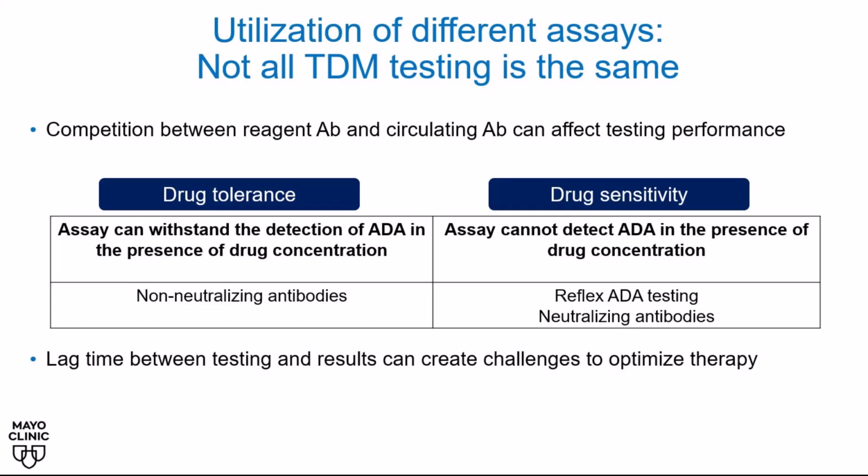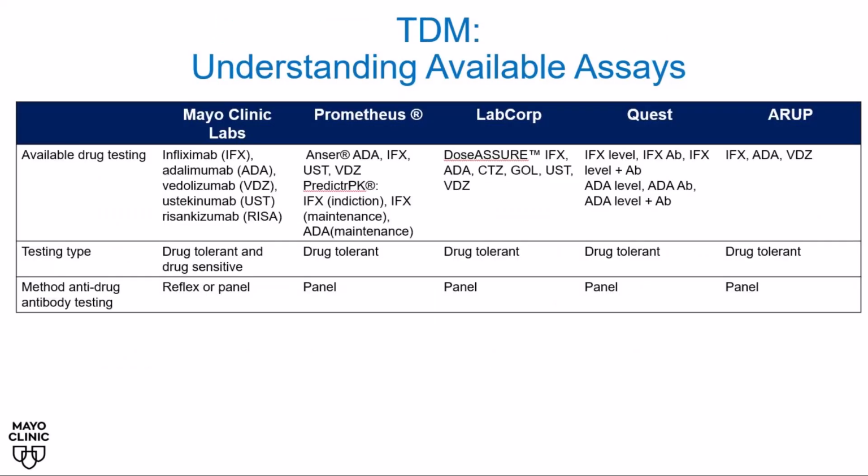So you may have thought, what is this reflex testing? So if your drug level is below a threshold, then we will be measuring antibodies to assess whether or not those antibodies are real. This is where we may actually inform you more of neutralizing antibodies. So this is where you'll see that. And I'm going to show you a little bit here. But either way, the lag time between testing and results is often what may be not as informative if the patient is about to take their injection or about to get their infusion. So these are the available assays that we have.